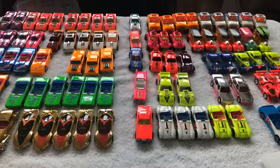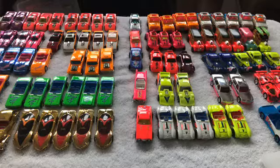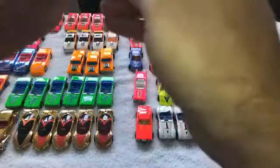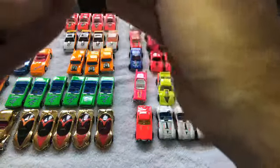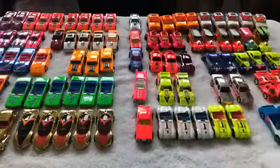Never seen the yellow. Yep. Never understood why road riders are so slow on the track. It's more about friction on that one. If you're still on here, Daniel, the friction is on. Plus they don't roll as well, because the back wheels of this one can touch the top of the fender there. But yeah, it's more about friction. They just won't roll as fast. Even the newer stuff doesn't roll as fast.